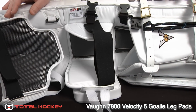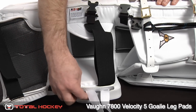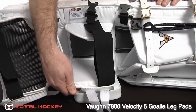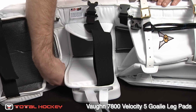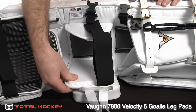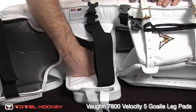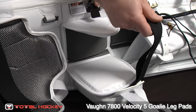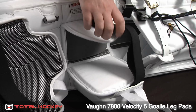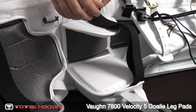Here we've taken the pad, we've put it on the table here to kind of simulate a butterfly position, so you can see how the outside landing pad slash knee riser is flush to the ice along with the inside edge of the pad. Right on top of that, you've got a softer, low-density foam pad to give you a little bit more comfort when going down the butterfly. You'll notice you've got the dual-density nylon strap that runs across the back of your knee. It really takes its cues from the 7900 to the 7990 pad in that regard.